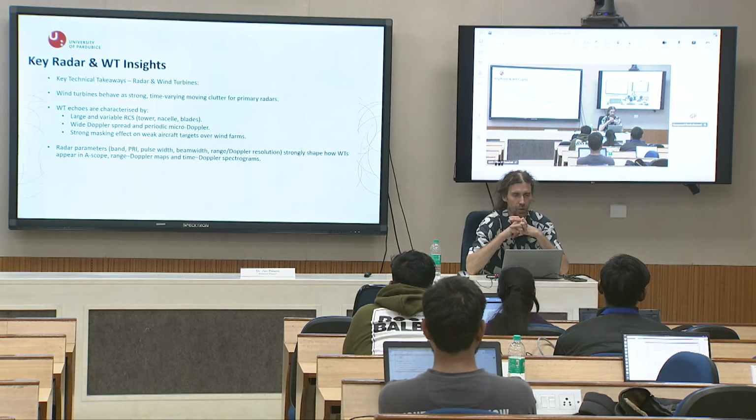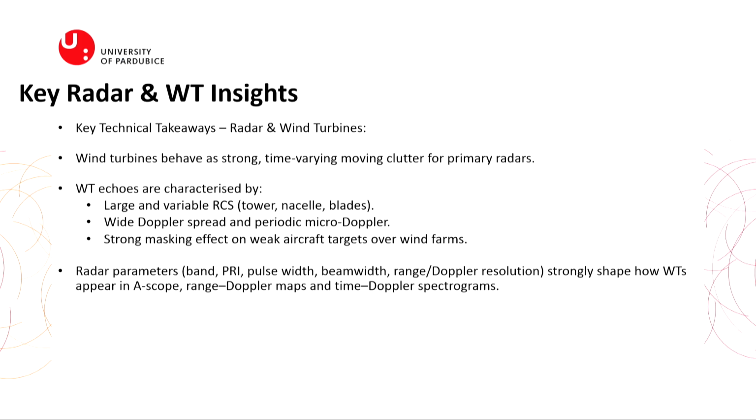This also depends. We also make exploration inside what is inside radar signal processing, not from the point of view of hardware but more in software and the block processing chain. So now you know why we select each frequency band, PRIs, pulse width, beam width, what is range Doppler resolution, and so on and so on.